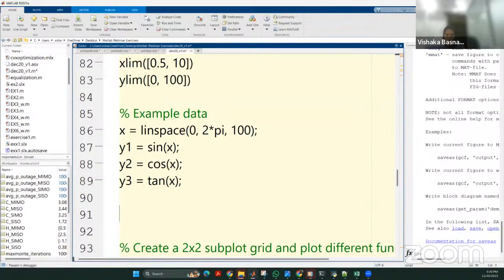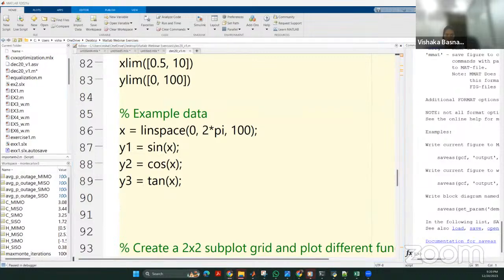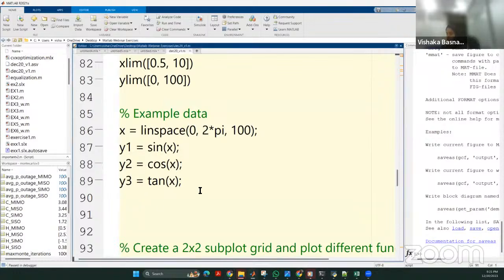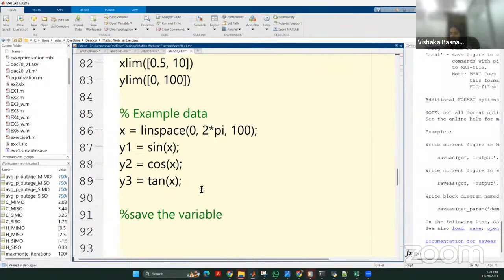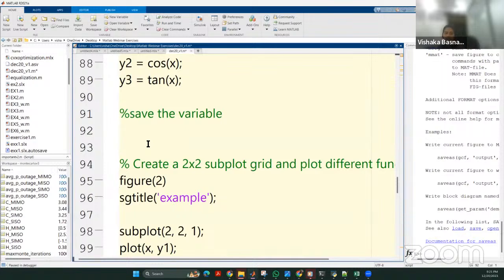If I want to save as a CSV file, you can use the specific default syntax that is there for that. These syntaxes are something that you can find on the MathWorks website, so you don't have to remember these commands.